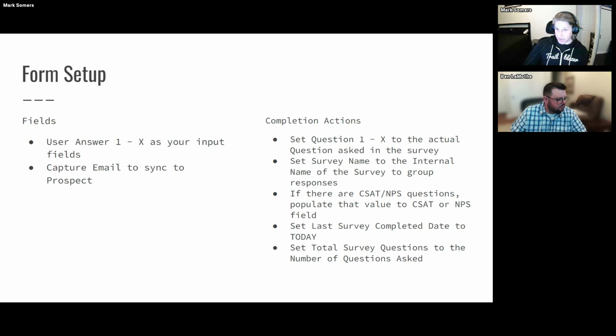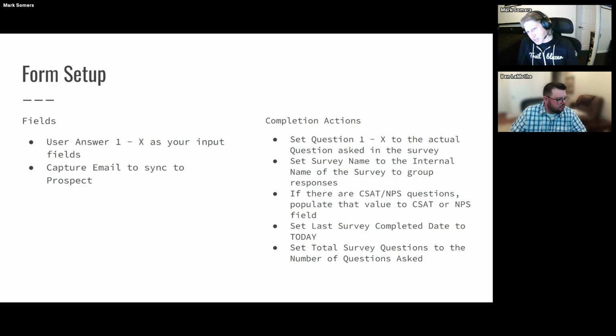But yes, as I mentioned back on the form, you're going to want to use your answers 1 through however many questions are going to be on the survey. Those are going to be your inputs. So that way we're just going to collect the inputs. And you're going to want to throw an email field on there just to make sure you're syncing up the prospect. And you can conditionally hide it if it's auto-populated, because we're probably going to be distributing these through emails to known prospects, because an open form is probably not going to be a great use of this.